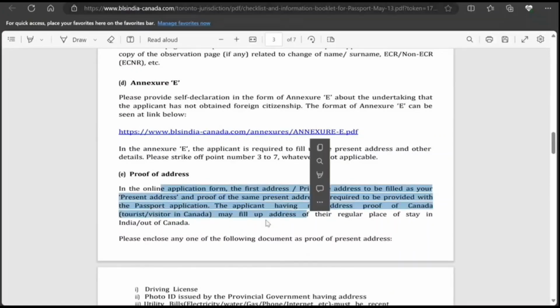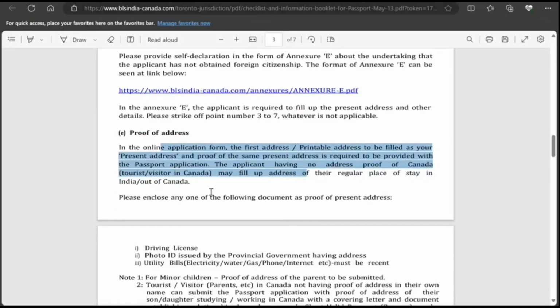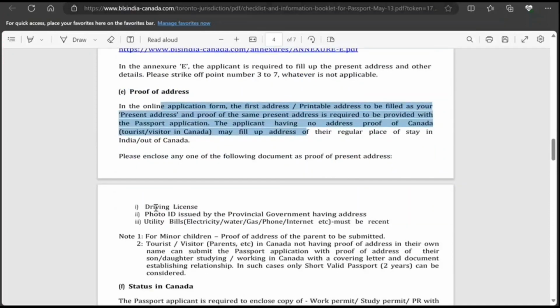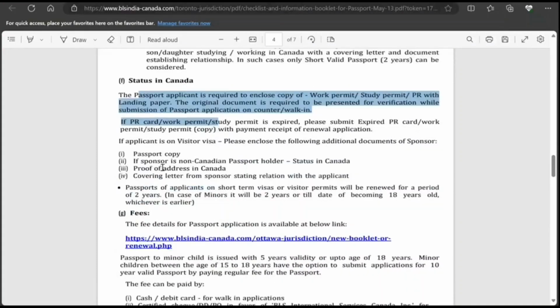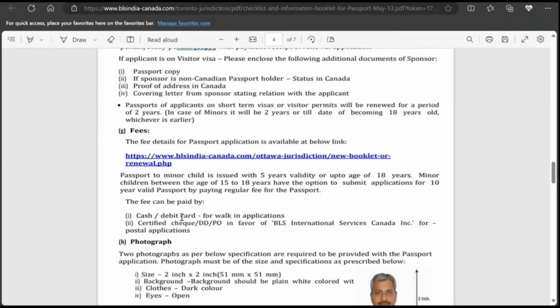Proof of address: driving license, photo ID, provincial, utility bills. Okay. Status in Canada, information, of course. You need to provide your PR card information, work permit, study permit. Okay. Fee we have seen already.